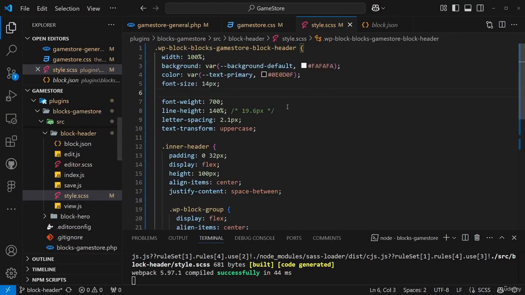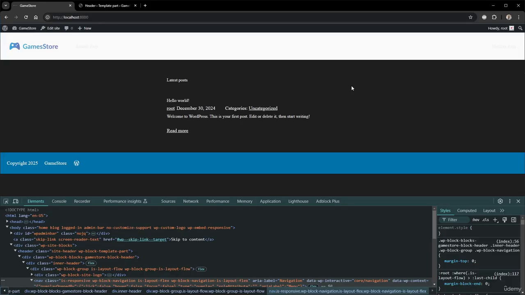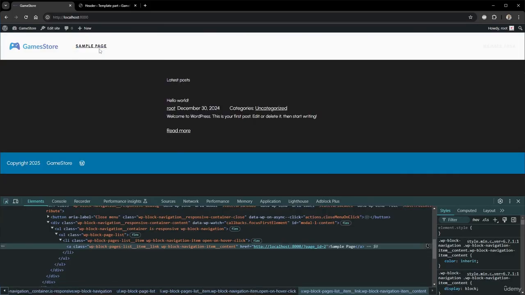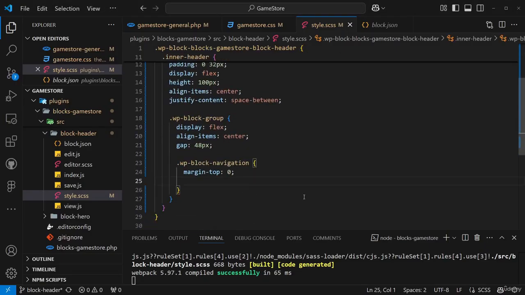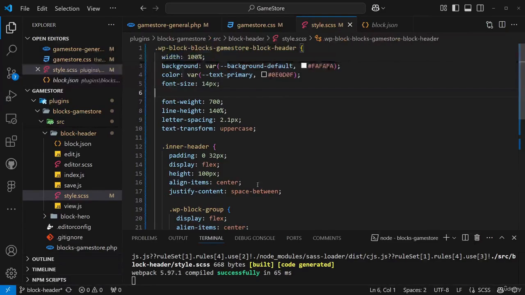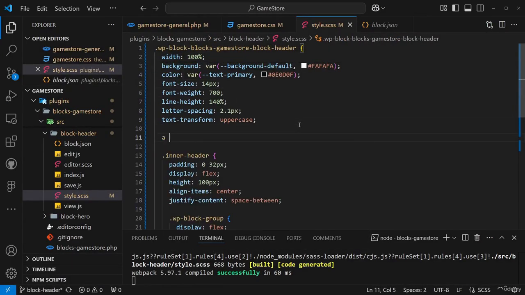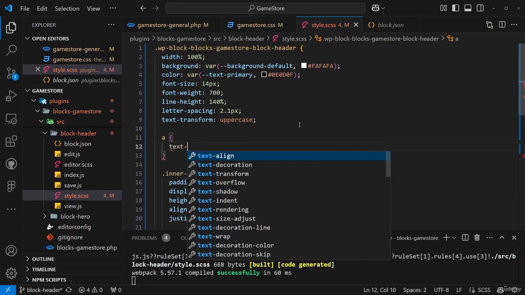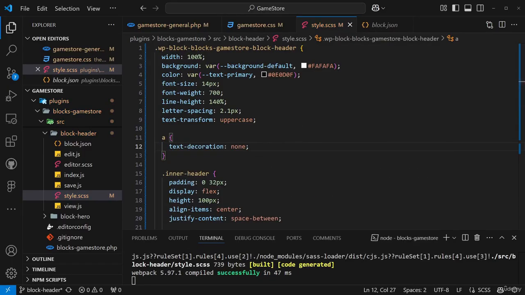We'll send it to the body. Excellent. Further, the links in our block should not have underlining.